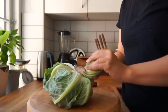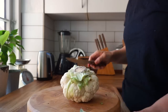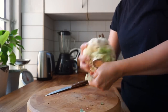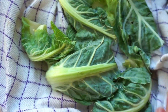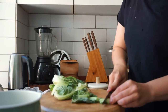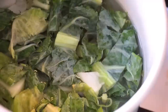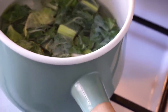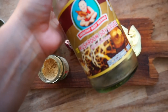Start by cutting the leaves and stem of the cauliflower. I'm saving the cauliflower itself for a curry dish later, so we're not actually going to use it in this recipe — but you can if you want to. Rinse the leaves thoroughly and make sure there's no dirt left, then dry them off and cut them into smaller pieces. If the stem is super thick, cut those bits extra small so they cook evenly. Place the stems in a pot with water and boil for around 10 minutes or until soft, then let the leaves and stems cool down before moving on.